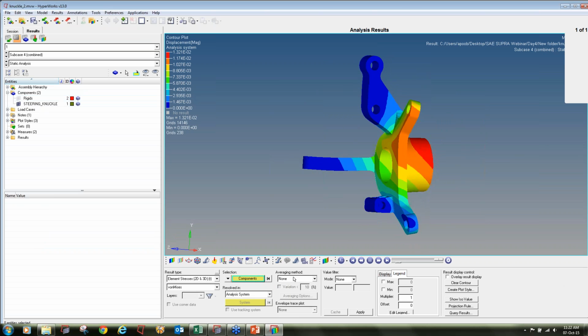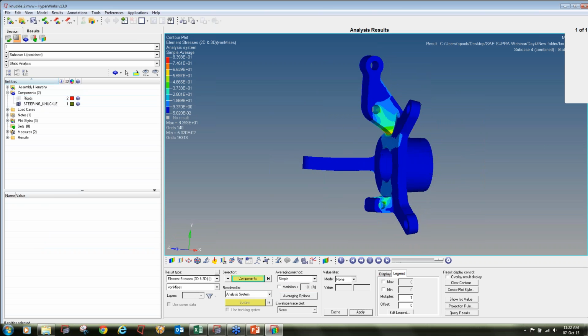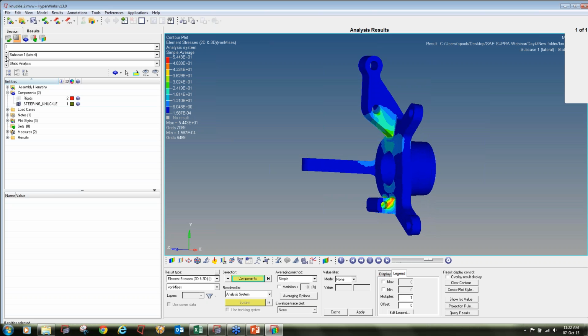Similarly, I will see the stresses also, when the combined loading was there, only for lateral, for bump and for moment. So in this way you can simulate the different loading conditions which you assume will come on the knuckle and try to fail the knuckle.